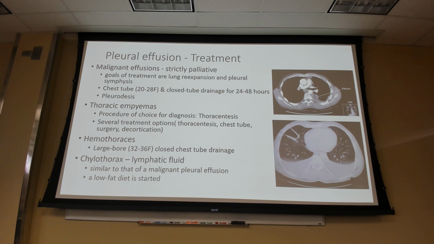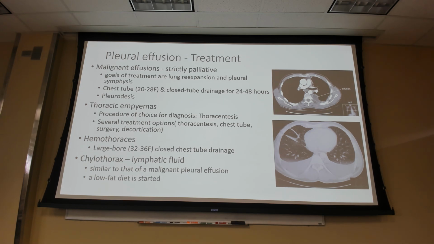All right, so what's the treatment? It depends on what's causing it. Since we said malignancies are over a quarter of the causes of these, we basically want to search for whether it's a primary lung cancer causing this, or whether it's some sort of seeding from somewhere else. Sometimes all we can do for malignant ones is strictly palliative, especially if it's a metastasis from somewhere else. A lot of times we don't have great treatment. It usually portends a poor outcome as well.